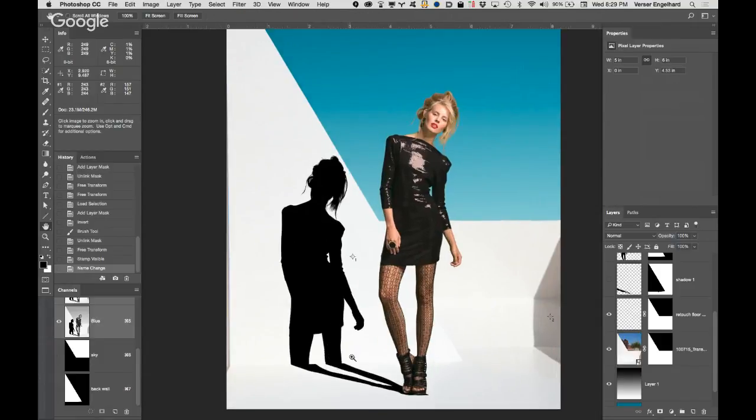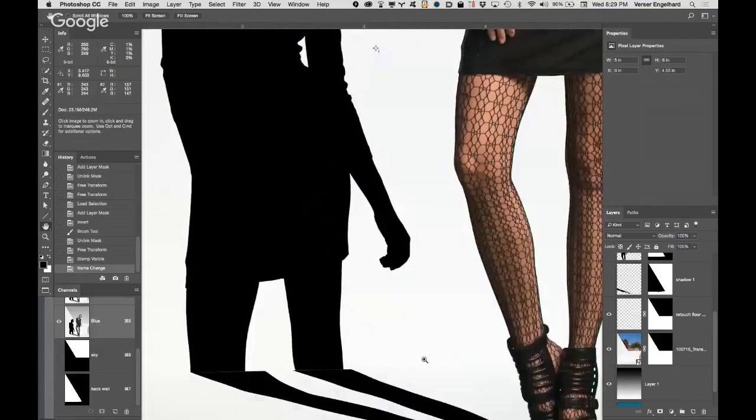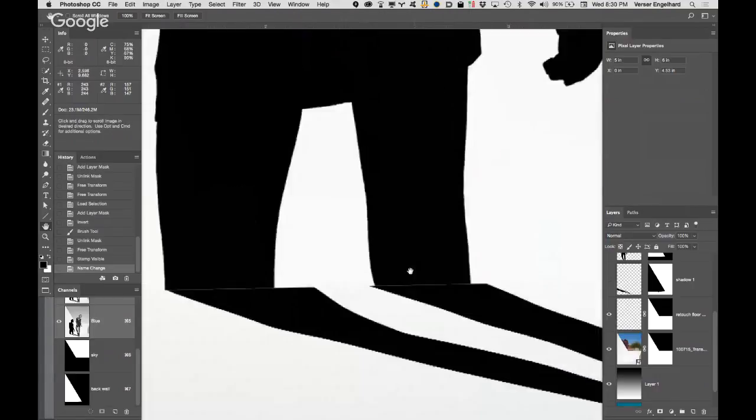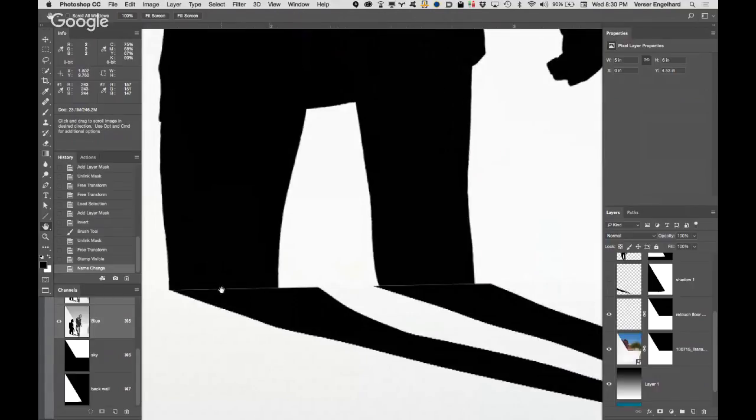So in Shadow 3, I'm going to zoom into this guy. The first thing that you'll notice in Shadow 3 is that there's a line that separates them right here where these two things go together. The reason that line exists is that when I made the selection for the background, I used a path to do it. This is the width of the path. So the first thing I need to do is to fix this guy.